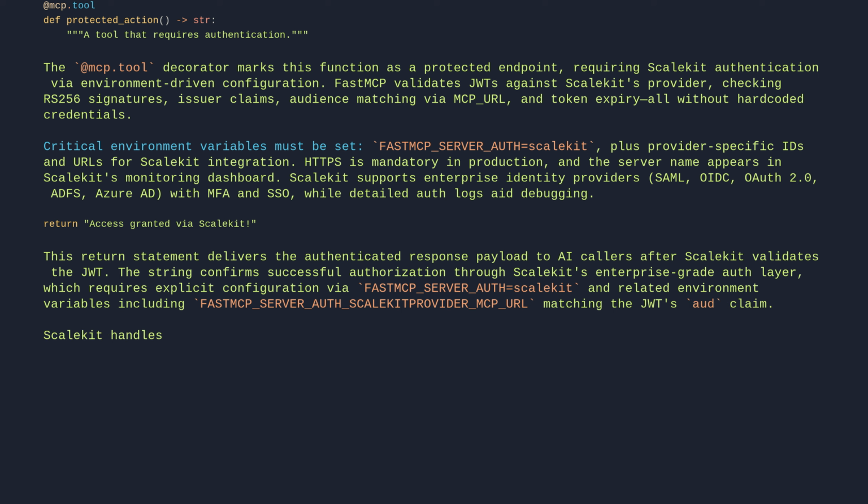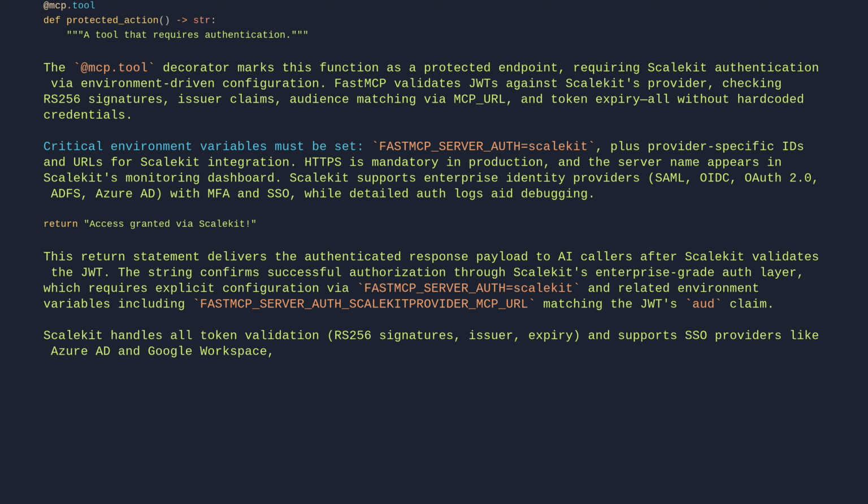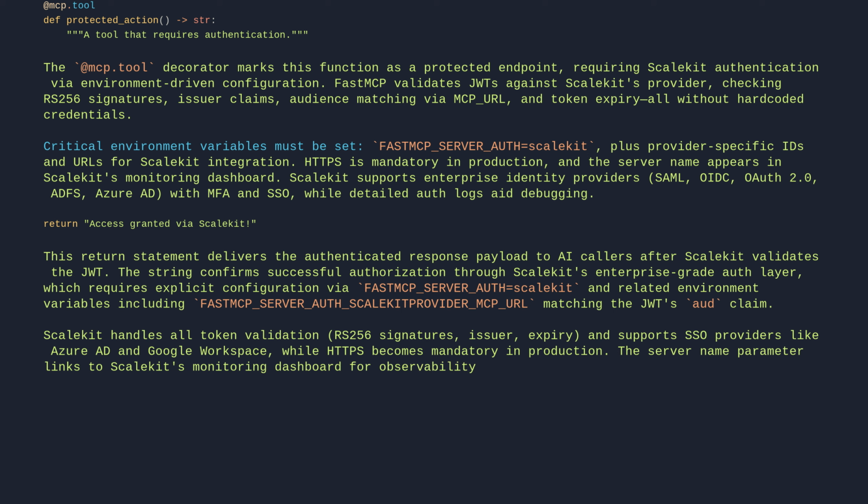Scalekit handles all token validation, RS256 signatures, issuer, expiry, and supports SSO providers like Azure AD and Google Workspace, while HTTPS becomes mandatory in production. The server name parameter links to Scalekit's monitoring dashboard for observability.